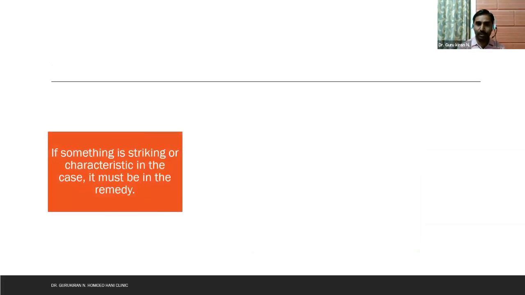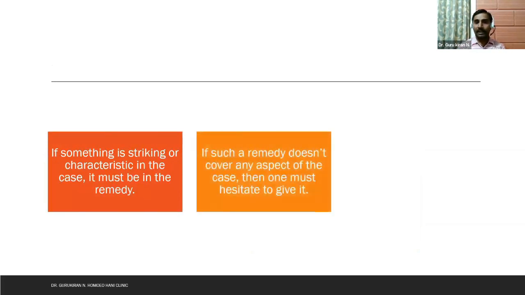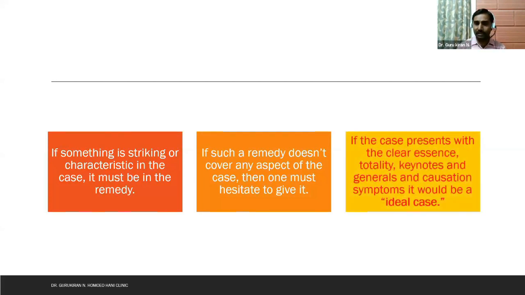So if something is striking or characteristic in the case, it must be in the remedy. This is very, very important. If such a remedy doesn't cover any aspect of the case, then one must hesitate to give the prescription. If the case presents with the clear essence, totality, keynotes, the generals and the causation of the symptoms, it would be an ideal case. What would you call an ideal case? This should justify all those things.